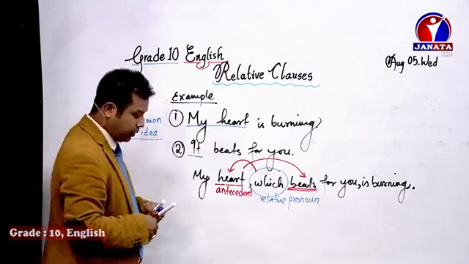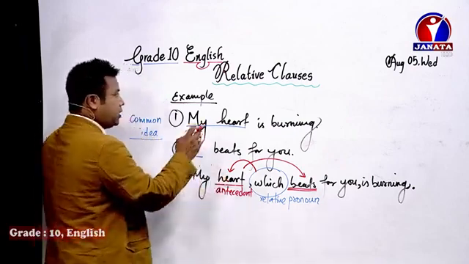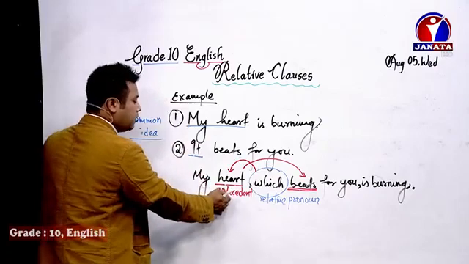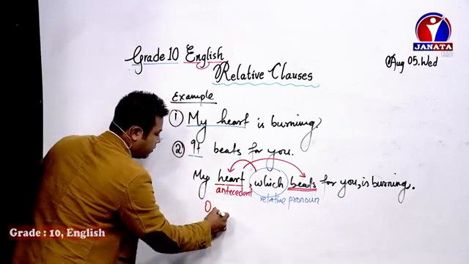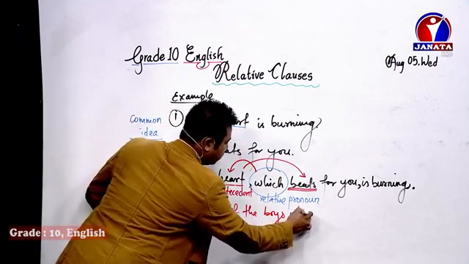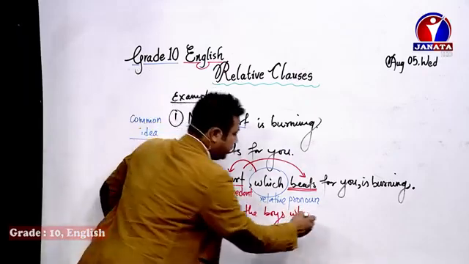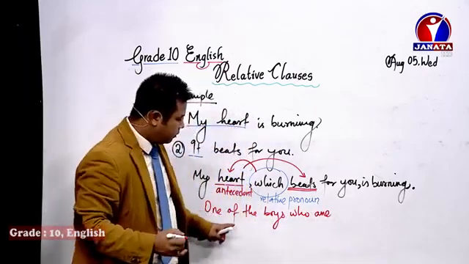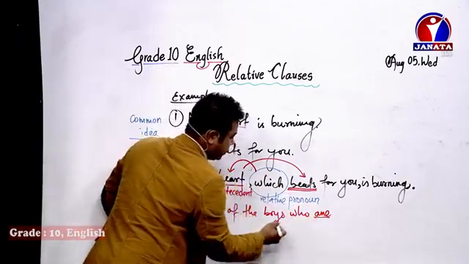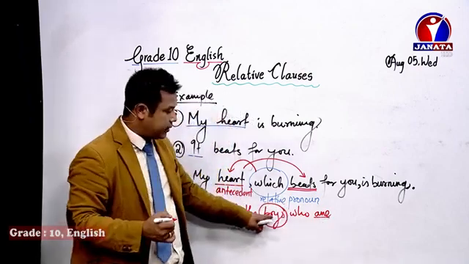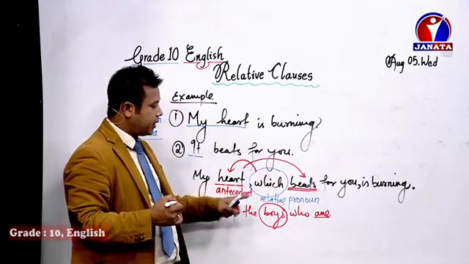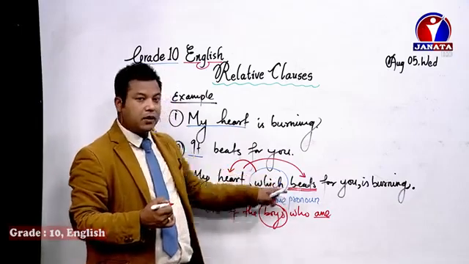A simple example I would like to draw here. This is not related to clause; however, we are using a clause again, but my intention is just to make you feel comfortable with the idea of the antecedent. See here, if I write a sentence, one of the boys who, now I use are here: one of the boys who are dot dot dot, it could be anything. The reason for using are here is because I have the antecedent, and that is boys. So try to know the antecedent, whether it is singular or plural, and then agree your verb when you use the relative clause.